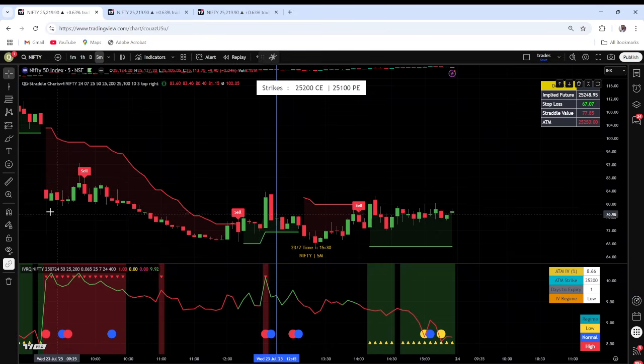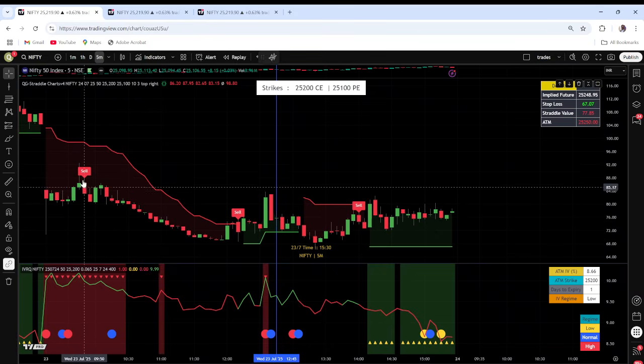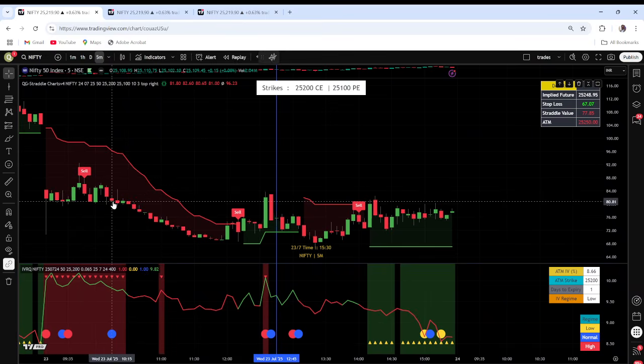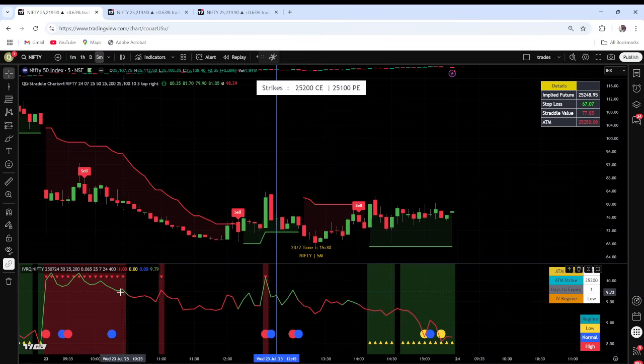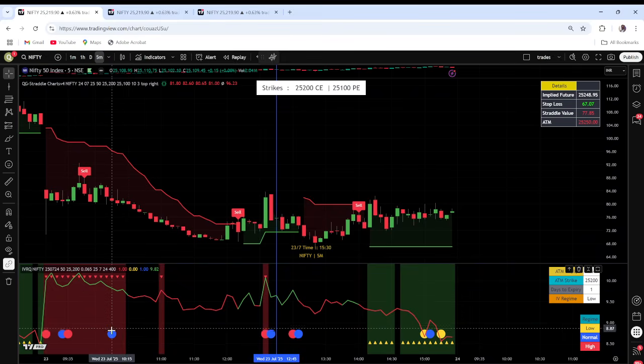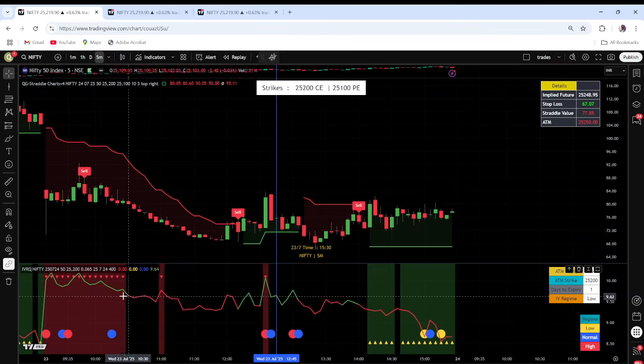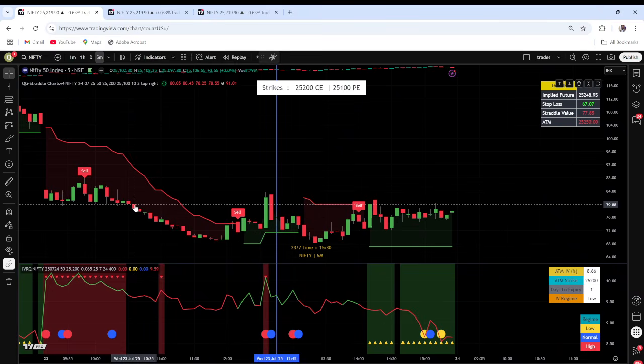Now this is your early morning high IV zone. There's a sell signal out here, but as of now I will ask you to ignore this. We will wait till this bar happens. That is, IV comes out of the high IV zone on this bar and the color of the bar has also turned red. IV has been sloping down. This blue means this is entering a normal regime kind of thing. So if it happens here, next bar opening, I sell this particular strangle, which is around 80 bucks.